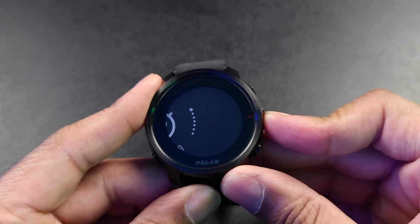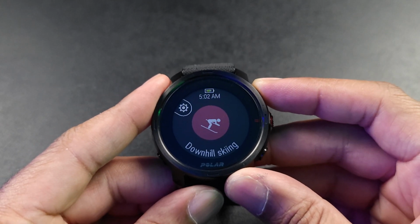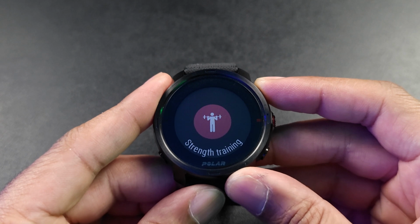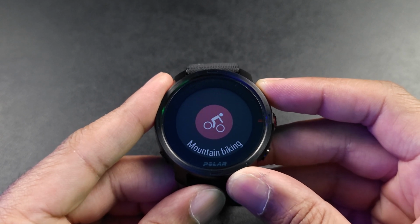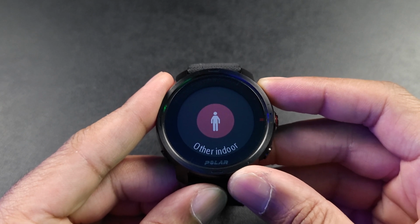I end up usually getting anywhere between 4 to 5 days worth of battery life. Now, a couple of other good things about the Polar Grit X is this watch has 130 plus sports profiles. So if you're doing anything from running to walking to snowboarding to cycling to a triathlon, you're going to find your sport in there. There is all kinds of different things that you can track with this watch. Now, another nice thing that I want to mention about it is when I paired this watch up to my phone, it just stayed paired.